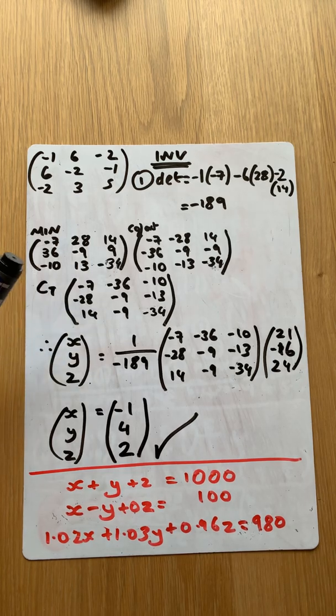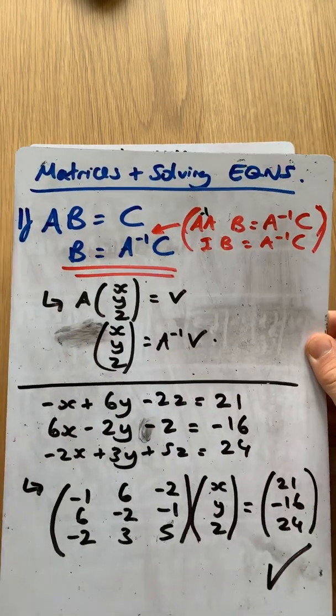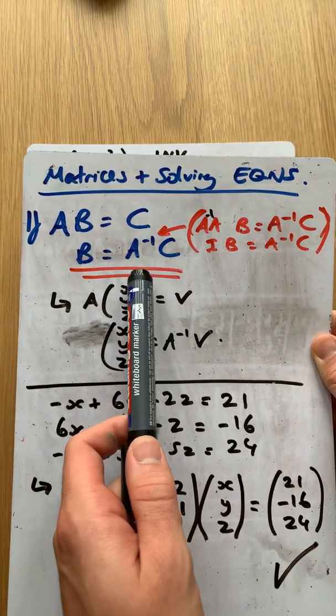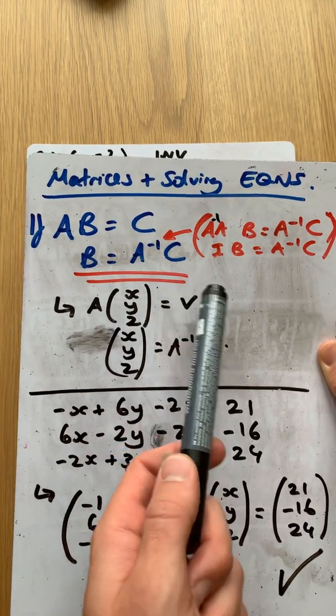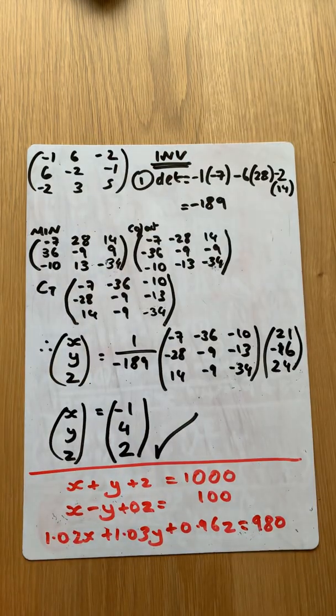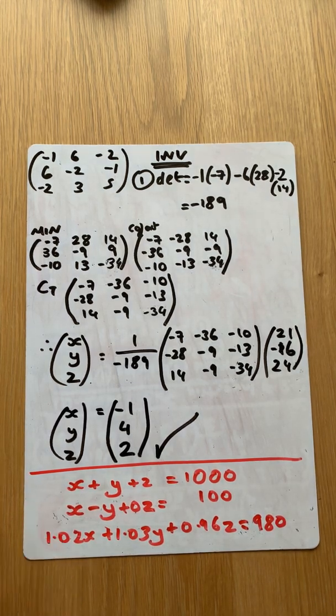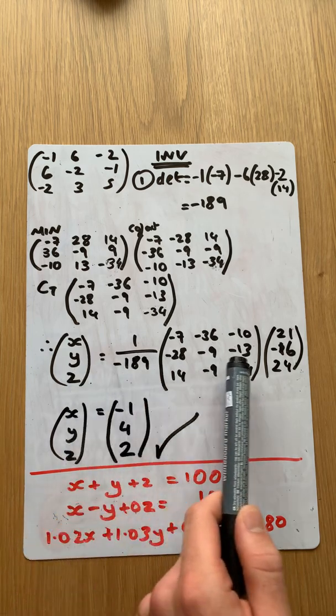Now, going back to what we were just talking about, we need to input the inverse of our front matrix, our coefficient matrix, in front of our numerical solutions, which is going to be our other matrix. Again, the reason being is because we're allowed to do a 3 by 3 multiplied by a 3 by 1. We're not allowed to do it the other way around. So, putting this into practice, we're just going to multiply out all of this.